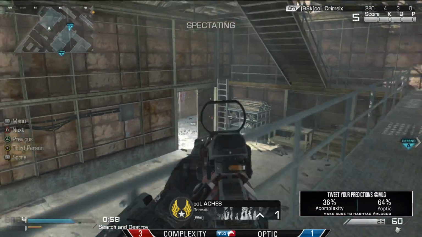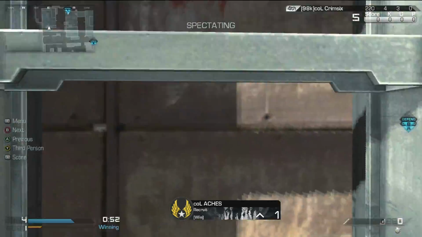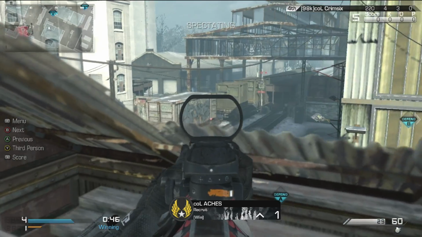Yeah, so even trades like that are always going to favor the offense because now the defense have more positions to watch with less players. So they're more spread out on the map, and it makes it a lot easier for the offense to try to sneak around and get behind enemy lines.